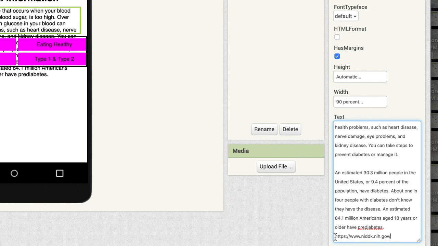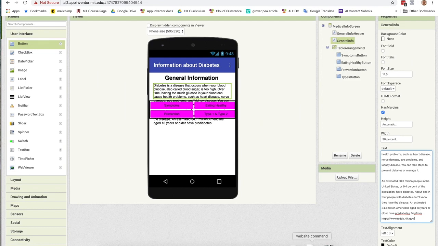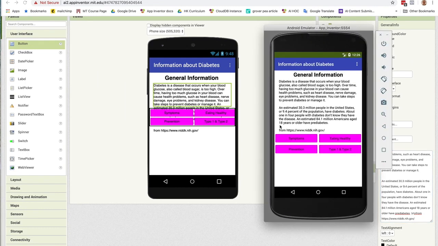Note that it does try to wrap things, so I'm going to put the word from. So now you see, oh, from went back up there. To ensure that everything's on the next line, there's a thing called \n, and I'm going to put 2 in. And so if we now look back at the emulator, it put basically a line feed here and a line feed here. So \n is a computer's way of saying go to the next line. So now we can at least give some credit here.